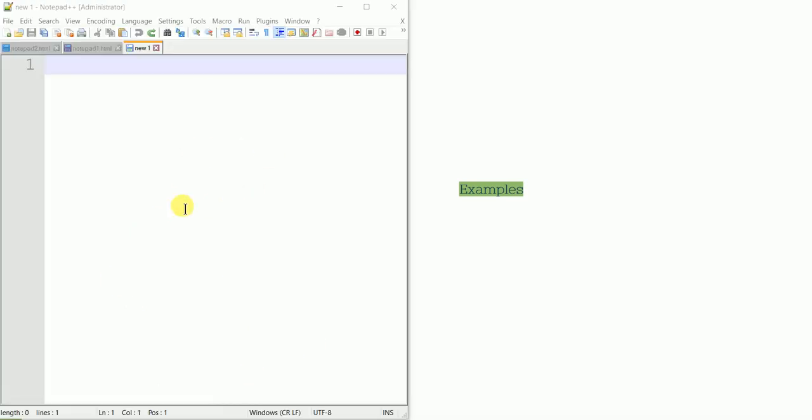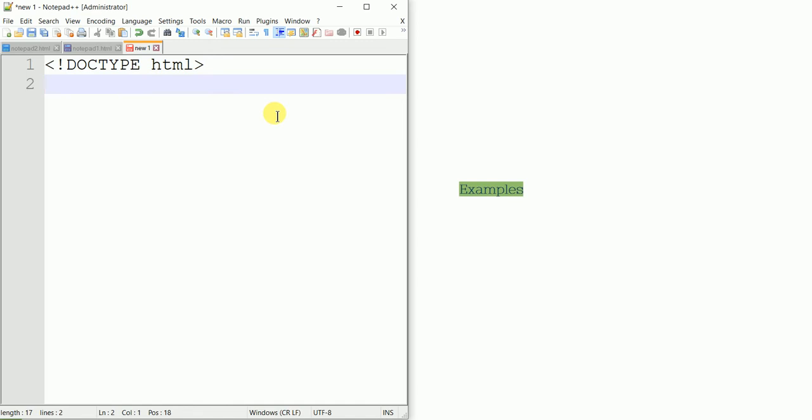On this side, this is Notepad++. This is where we are going to type our HTML code. You still remember that the first line should be doctype. You can leave it like this, or you can type doctype html, and then you close your tag. So this is your first line all the time. You can see that DOCTYPE is in capital letters all the time, then html is in small letters all the time.